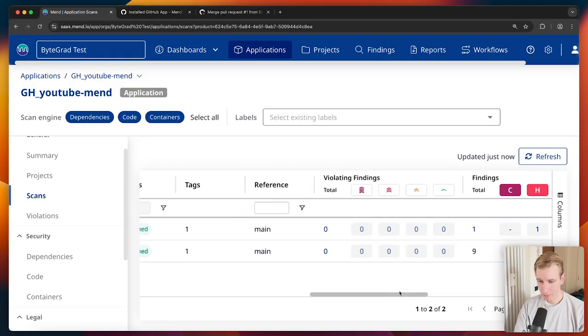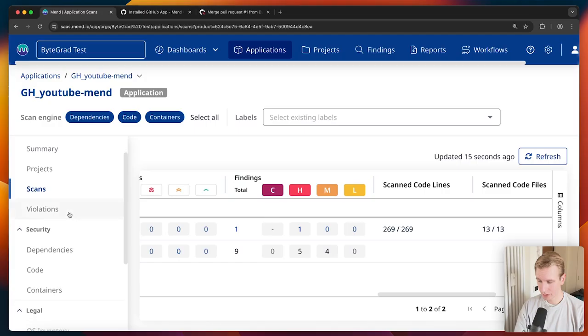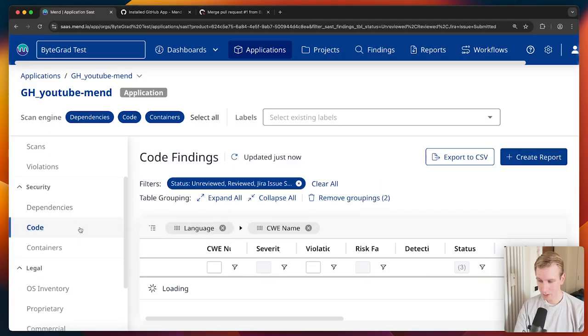If I scroll here a little bit, we can see for each one what the issues are. So you can also see how many lines of code it scanned, how many files. And it found one high for our actual source code. So let's see if we can find that here as well. So we have security, dependencies, but now our actual own code. Let's take a look. So here it found that one issue, and it is a TypeScript application. And if we open that up, it actually found a code injection issue.